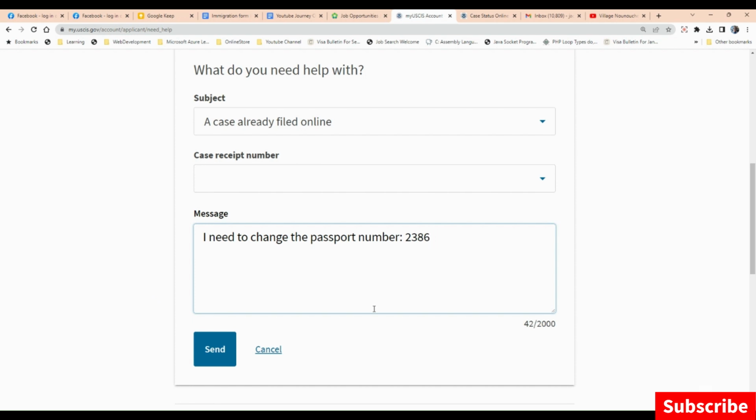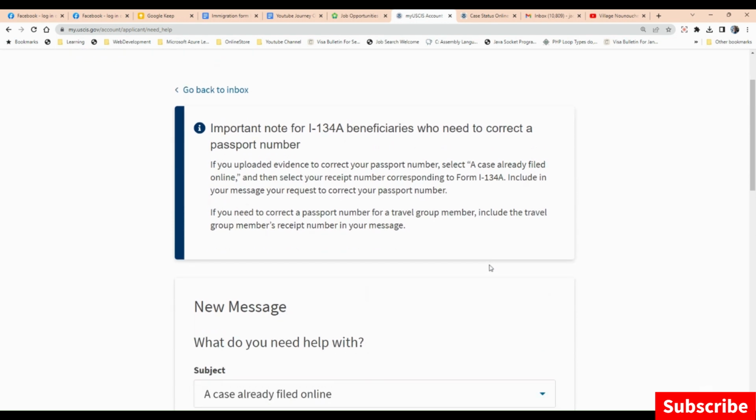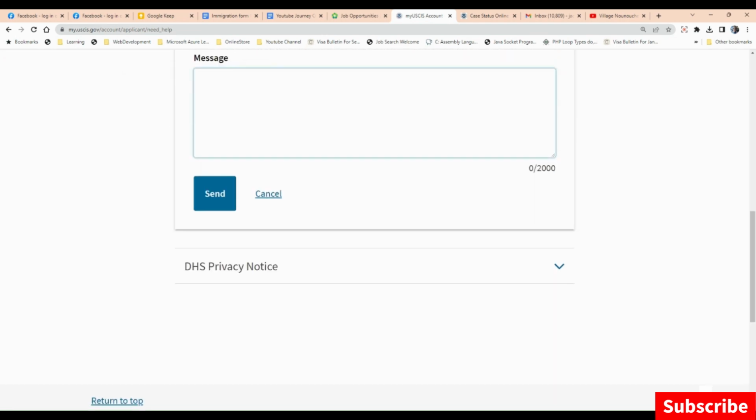When you send it out, they will fix this issue for you, and then you will be good to go. Just wait for them to say, hey, we fixed the passport issue that you had, and then you are good to go. So very easy, very simple, step by step. That's how you request to change the passport number on a case with USCIS.